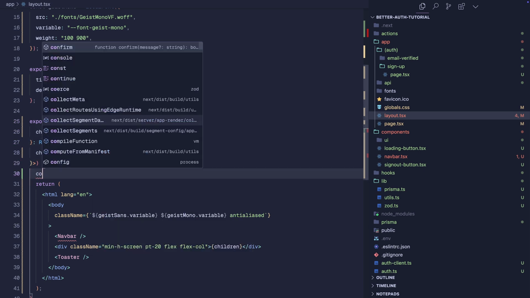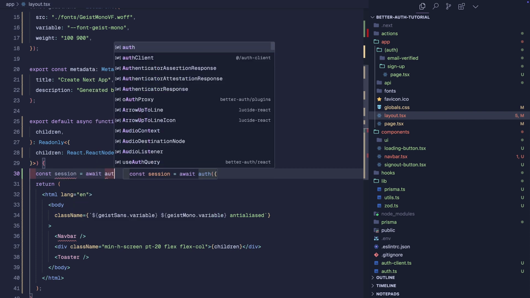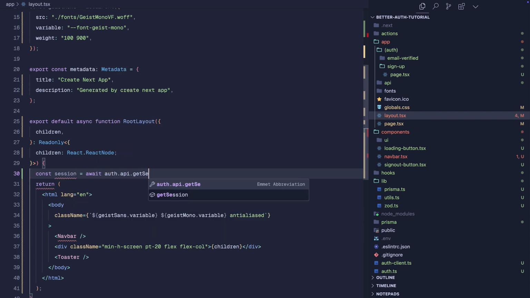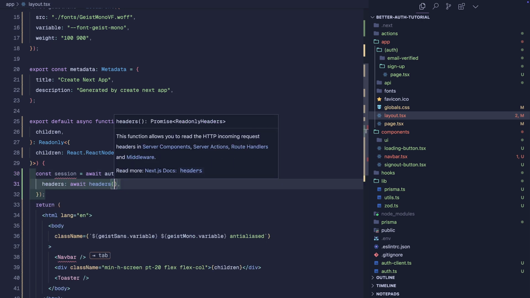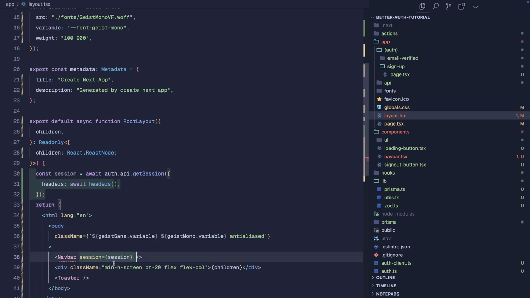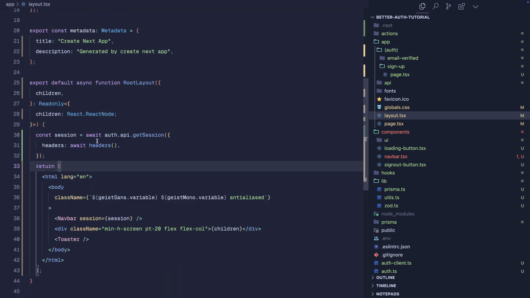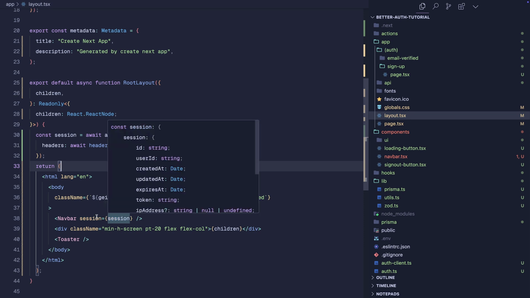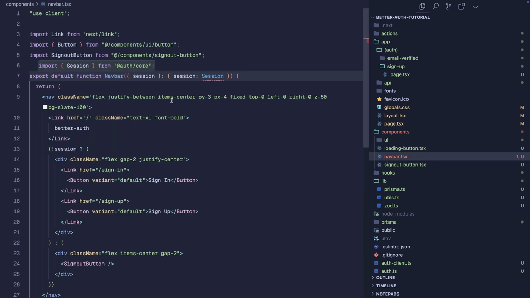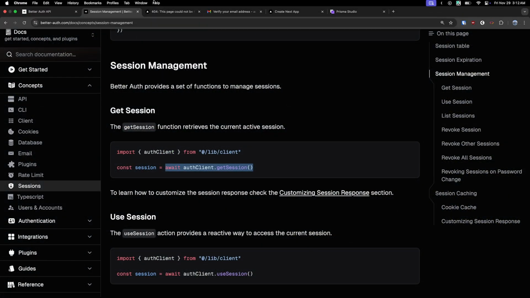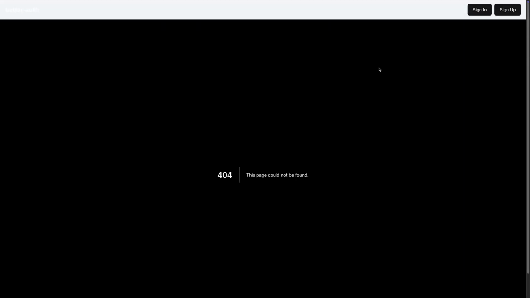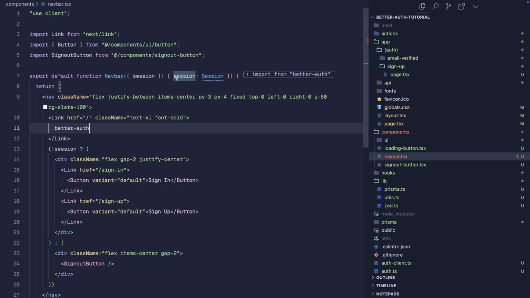And then I'm going to get the session by calling auth.api.getSession. I also need to pass this configuration object like this. And then I can pass session like this. This way I can pass my session information from a server component to a client component, and this is how you get the session information inside of a client component if you need something like this. If we take a look at the application right now, you can see that we do not have any error and this is working as expected. This is the exact pattern they show you in the Next.js demo in the Better Auth GitHub repository.